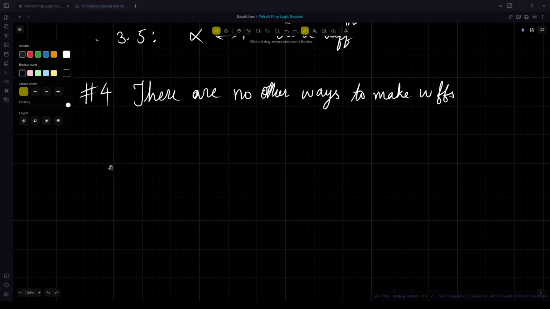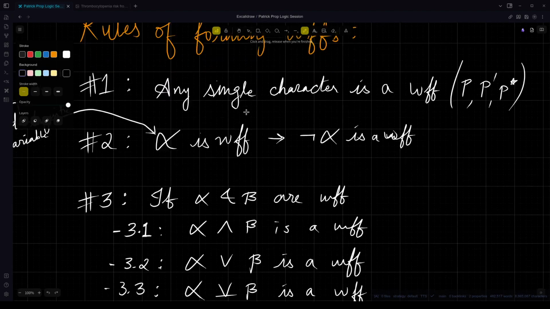They're either atomic propositions themselves or compound propositions. Okay, so basically this is how you construct well-formed formulas.